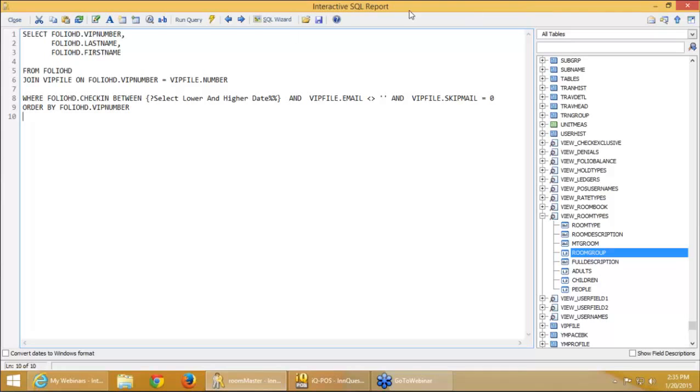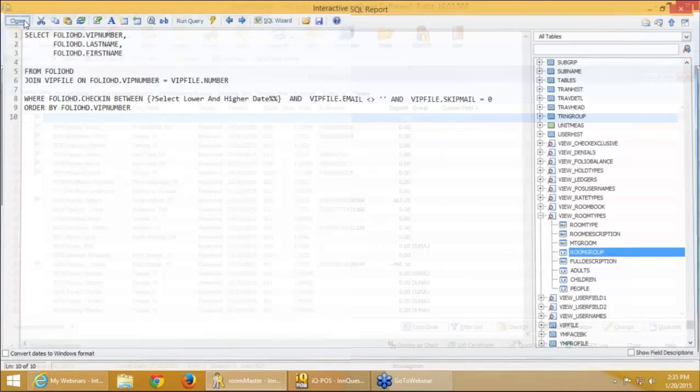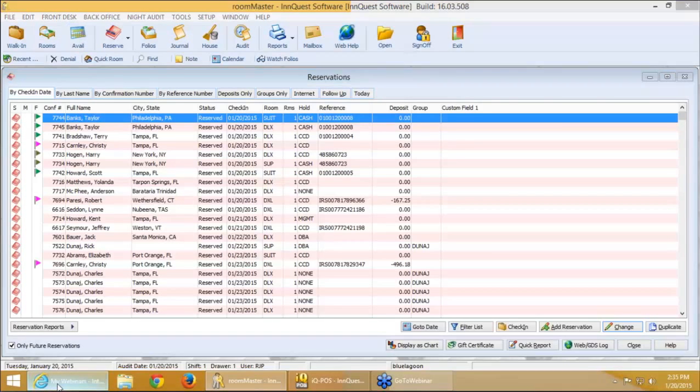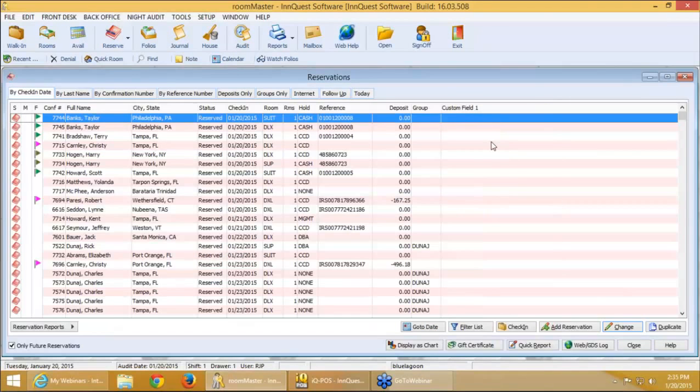Okay, so I'm going to move over to IQ Anywhere, and there was a lot of work done in IQ Anywhere for version 16. One thing we just added, which you don't see now if you're running 16, but will be released with the next version, 16.03, which I'm hoping to be on Wednesday, is this: at the beginning of this webinar, I showed you IQ Webbook, which is the replacement for the booking engine. We know that people are going to move from our roomMaster.net system to the webbook system.